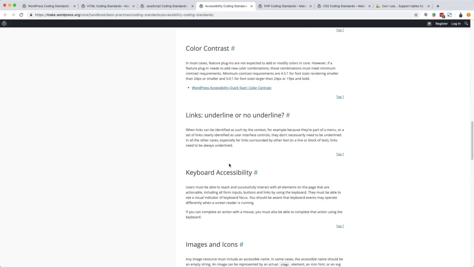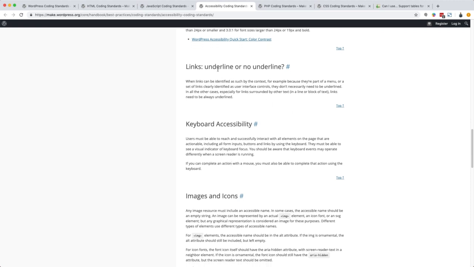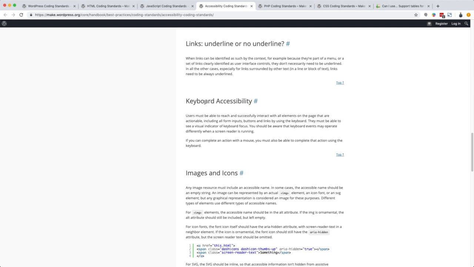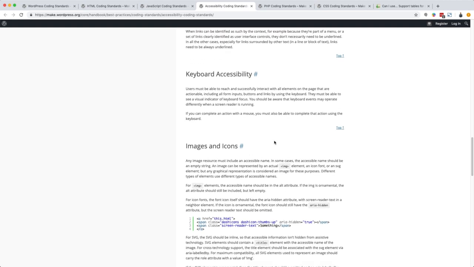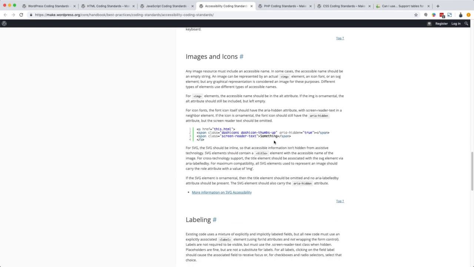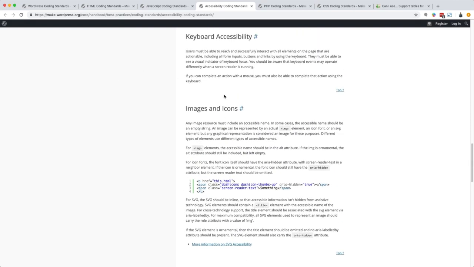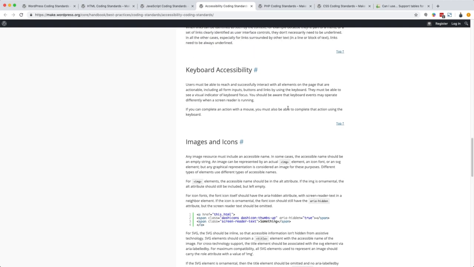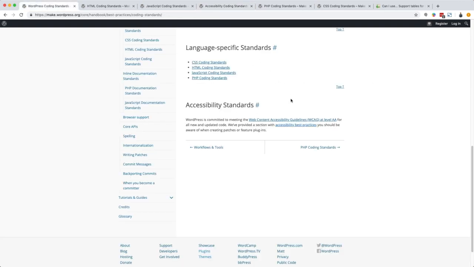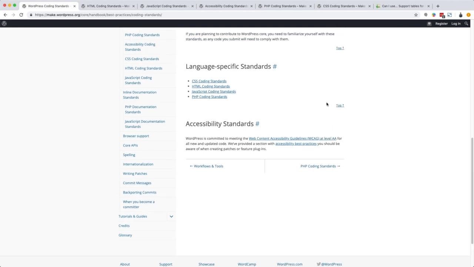And here there are other standards you must follow. Use underlines on links. You should also be sure that users can use the keyboard to do the same thing that they can do with the use of a mouse. Anyway, a good reading through this documentation will help you a lot if you still have doubts. In the course files available for download until this lesson, you'll notice that I tried to apply most of these coding standards. It's the least you should try to do too if you want to contribute really to the WordPress community, okay? So that's it.